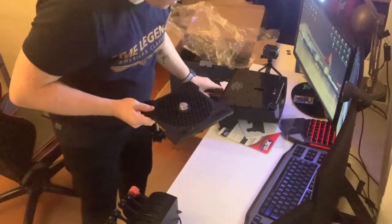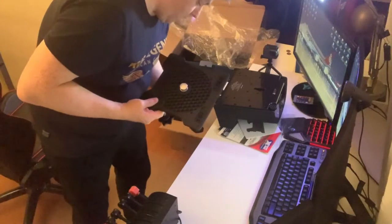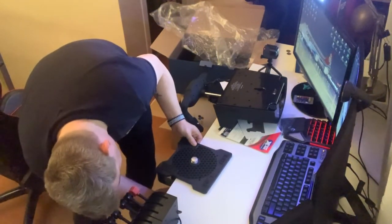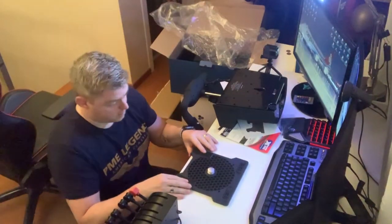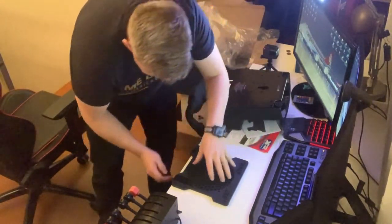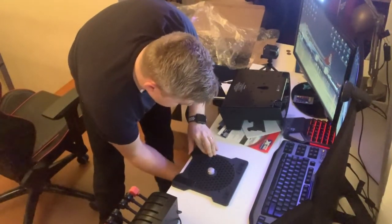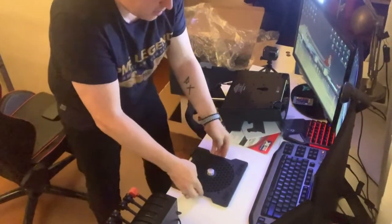If I'm going to install it on my desk it's going to be like this. I have a really wide — well, thick — desk, not wide. Like this. We need to find the center. Yes, I think we need to first fix it. Yeah, it's really solid as you can see.